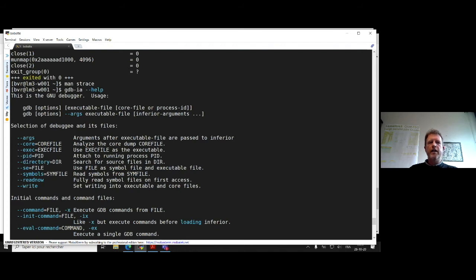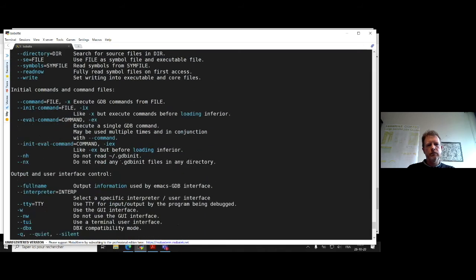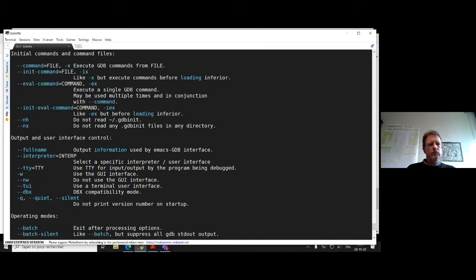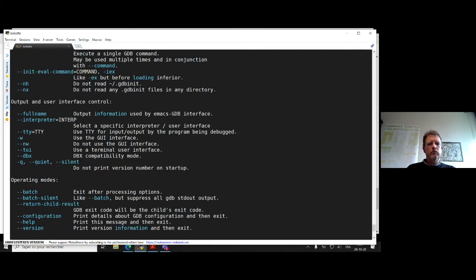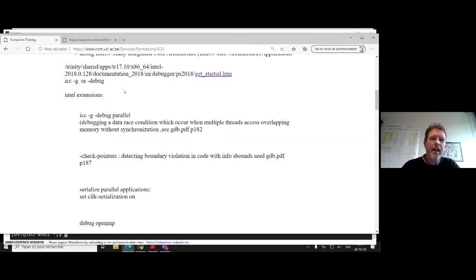You can specify the directory where the sources of this code are located, and plenty of other stuff. For more information, you can also take help in the info of GDB.